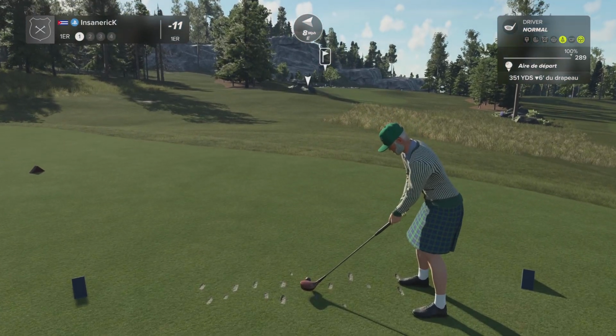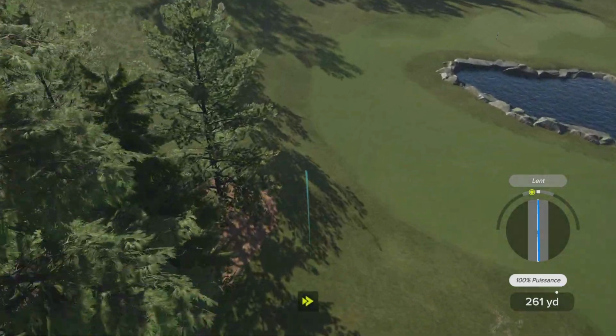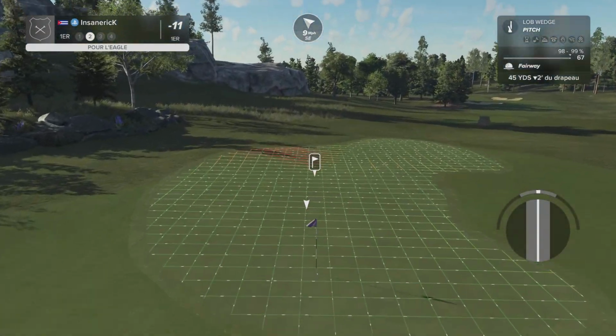Let's get things going. Let's have a good drive here. We have a par 4 first hole. And with that, let's crank this first drive out there and get on our way. And second shot here on the first.